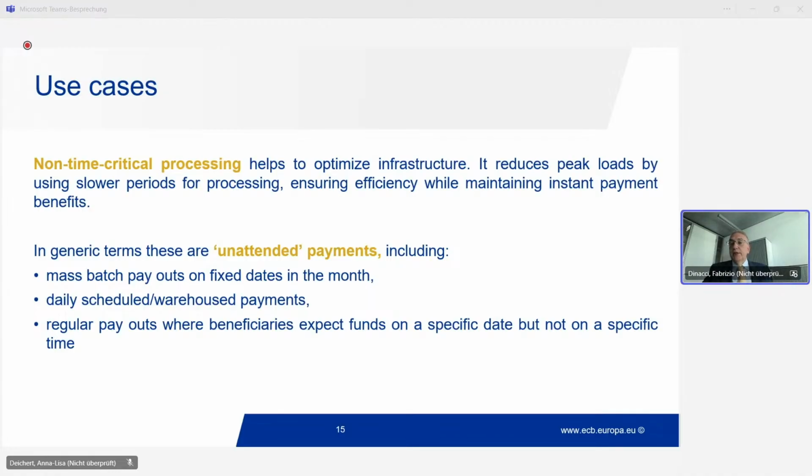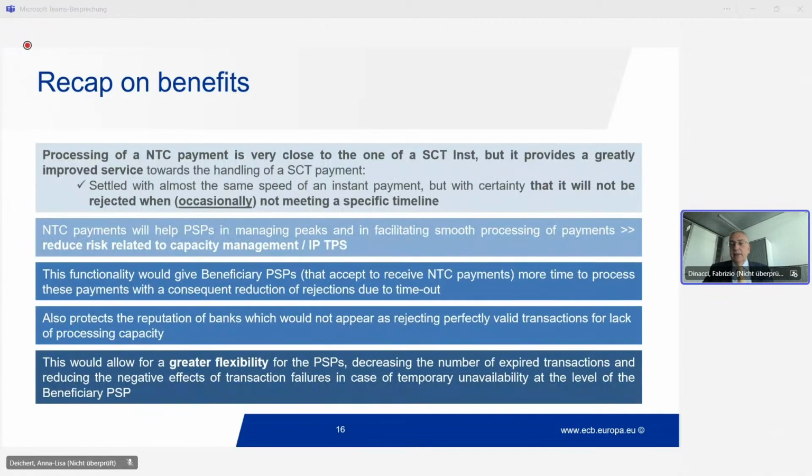If we go to the next slide, that is also the last slide, and it's about a recap on the benefit. Again, we have a processing that is very close to an instant payment, but provides a level of flexibility that is way higher, and still without losing the efficiency of settling, as I said, more than 99% of the times within a few seconds. NTC will also help managing the peaks, as we said.